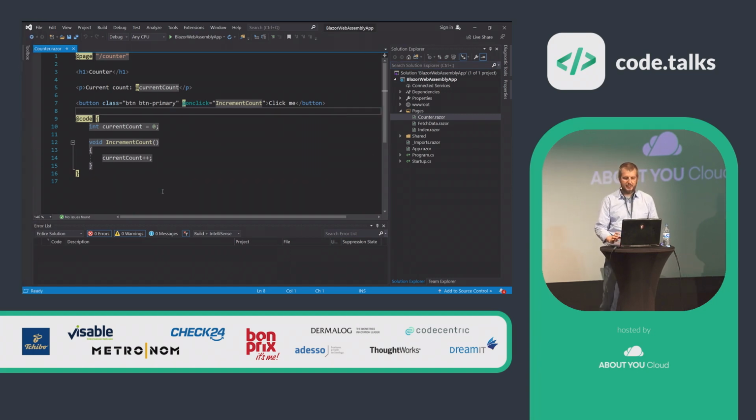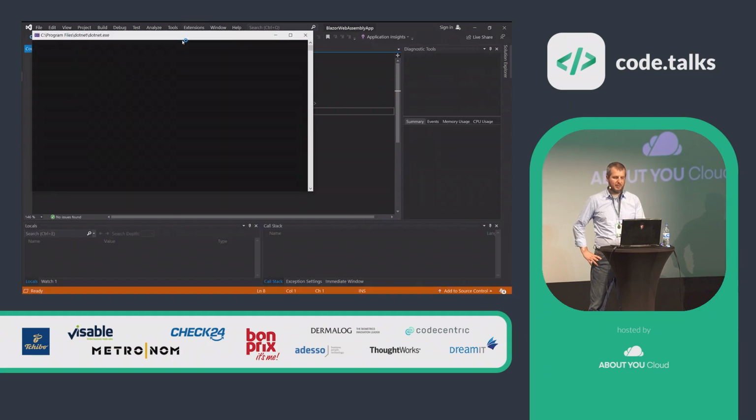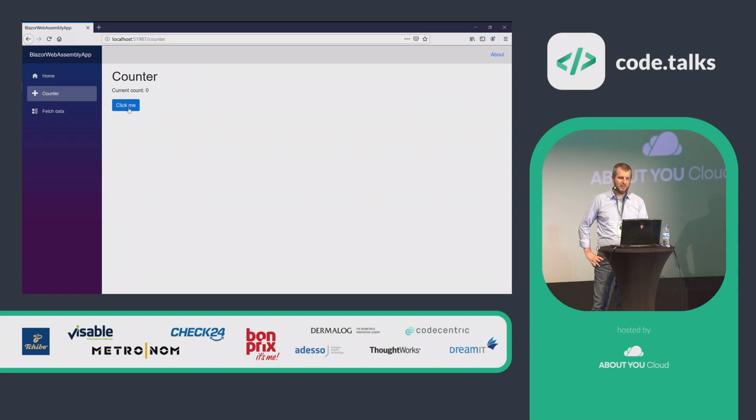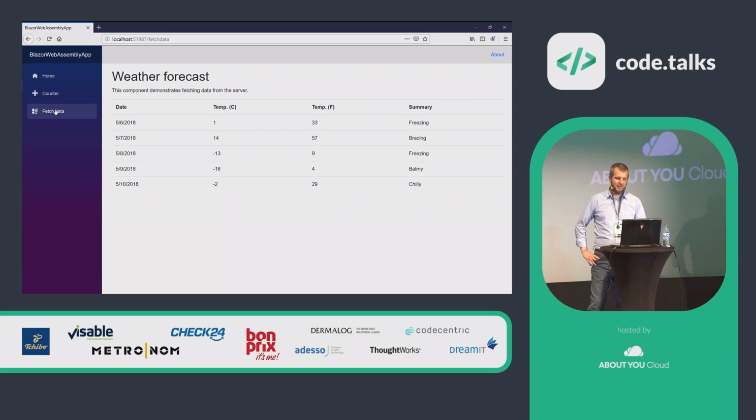So here is a Blazor WebAssembly project. Now when you try creating an empty Blazor project, you end up with sample code. Blazor is still in a half experimental state, so maybe this is why this decision was made. So let's see what this application actually does. It's a pretty simple thing. It has a couple of pages: a Hello world page, and a counter page with a button. When the button is clicked, the counter changes. And you have a page that brings some data from a mockup web service.